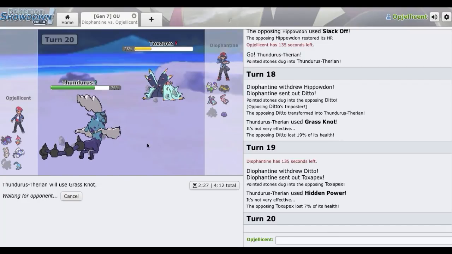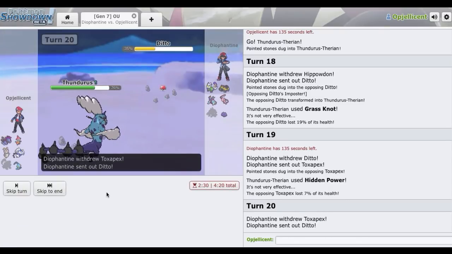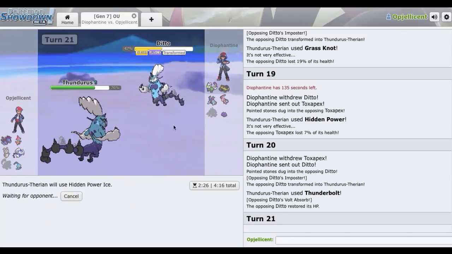Because even if he stays in, what's the worst he can do? Recover. Now I'm just going to T-Bolt. He goes back to Ditto, and it does have Volt Absorb, that's fine. And I'll just Hidden Power right here. Not sure if he'll go back to Toxapex or not.